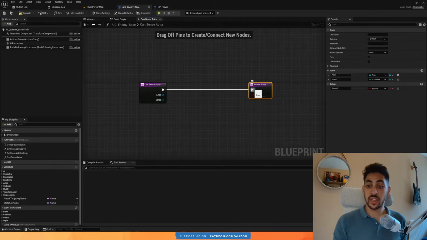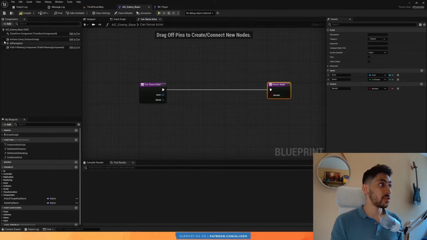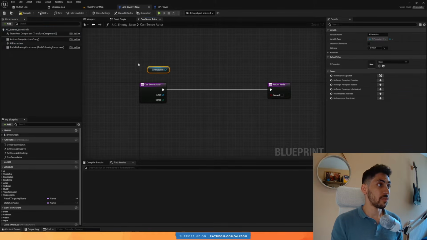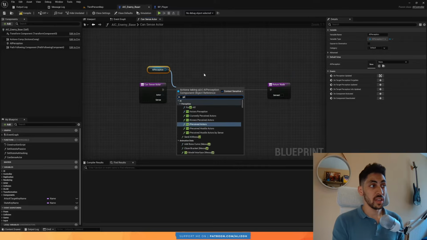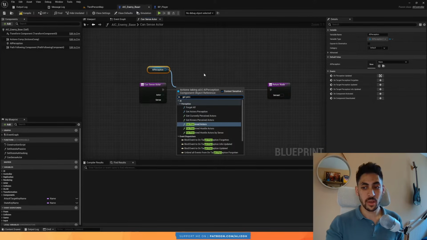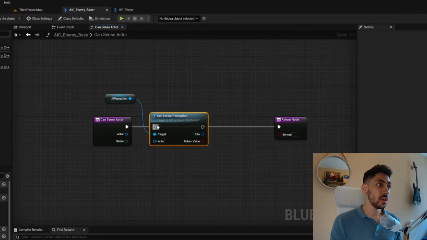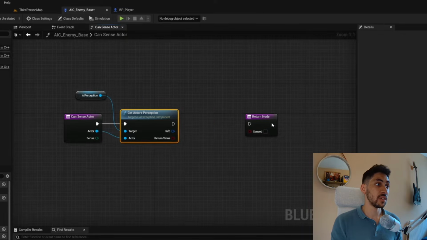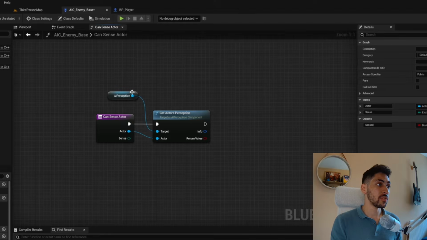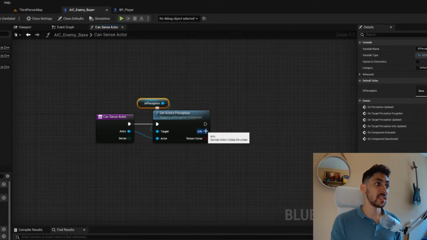So there's a very handy function in the AI perception. Pull off of your AI perception component here and search for get actor perception. This takes in an actor, which is the actor we're currently asking something about, and it returns this info.